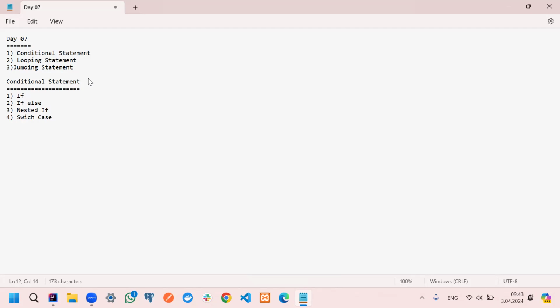The first conditional statement is the if statement. What's the syntax of if?